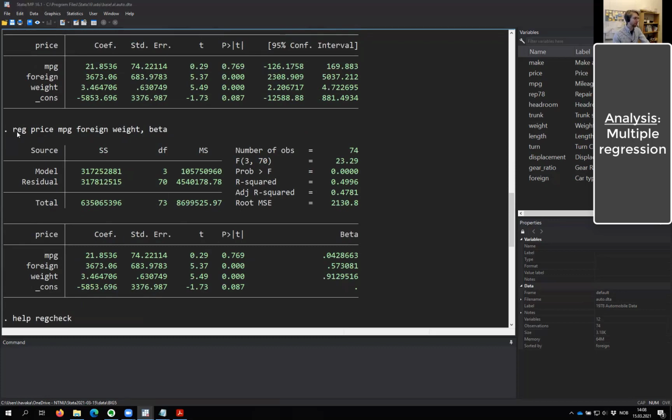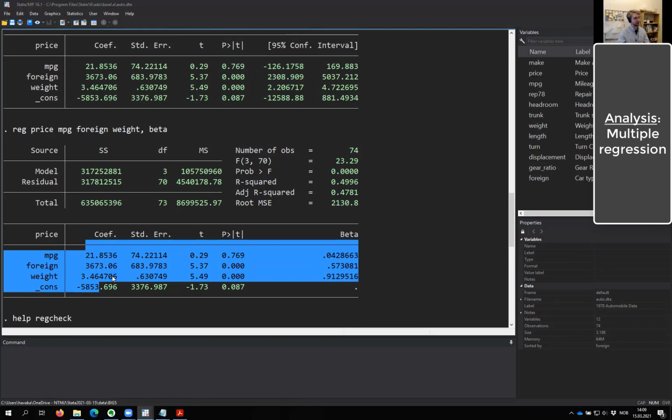But this is maybe a little bit confusing because now we are asking for the standardized ones, but they will not show up here. Instead, they show up all the way over here to the right. And you'll see they are marked by beta to tell you that this is the standardized coefficient. And it makes sense also because they are, as you can see, in between -1 and +1. So they will be over here. But we will always have the unstandardized on the left here.